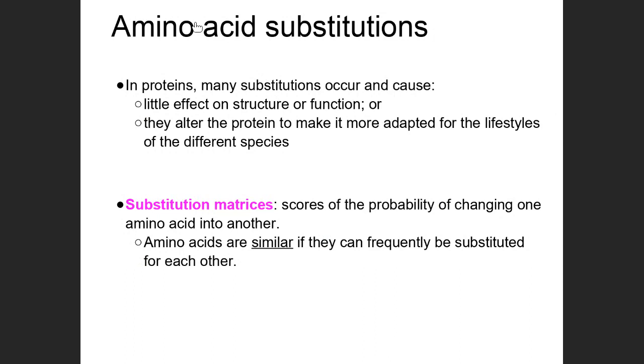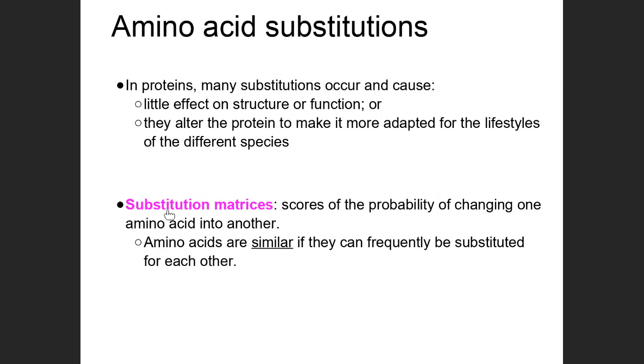All right, so this is the amino acid substitution that I was showing you in the alignment, where for that one position in the protein, maybe you have a different amino acid. And that substitution either does nothing to the structure or the function of the protein, or it does something. So either that change is neutral, or that change is negative or positive, so neutral or not neutral.